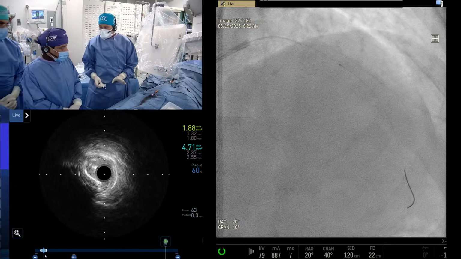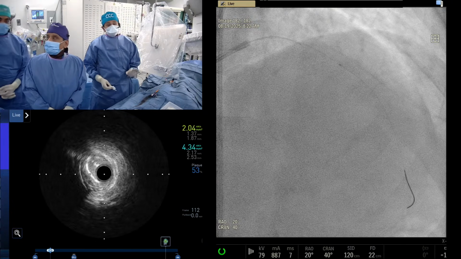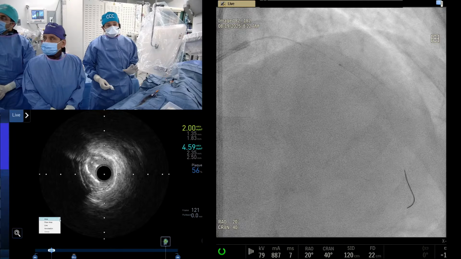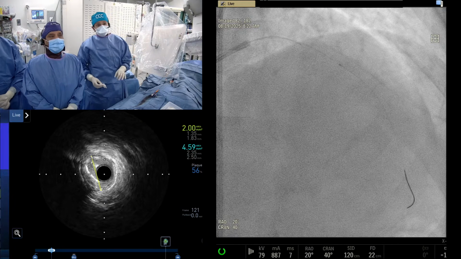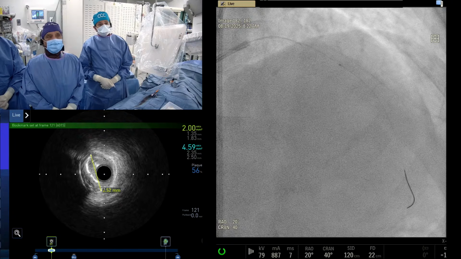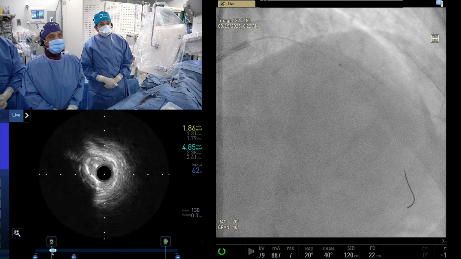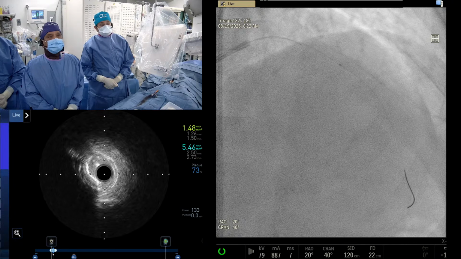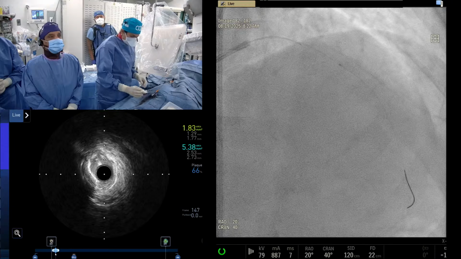No, based on what you just mentioned, there's no indication for Rota here. It means it is 1 quadrant of calcium. Now if you want to do Rota before diffuse plaque, that's a different story. But is it 1 quadrant only or in some places 2 quadrant? Less than 2 quadrant, but we are not sure more distal because we didn't cross the tightest part. Only the proximal part is less than 2 quadrant.